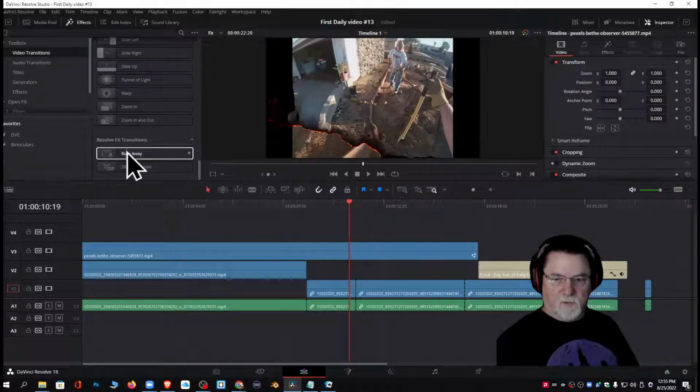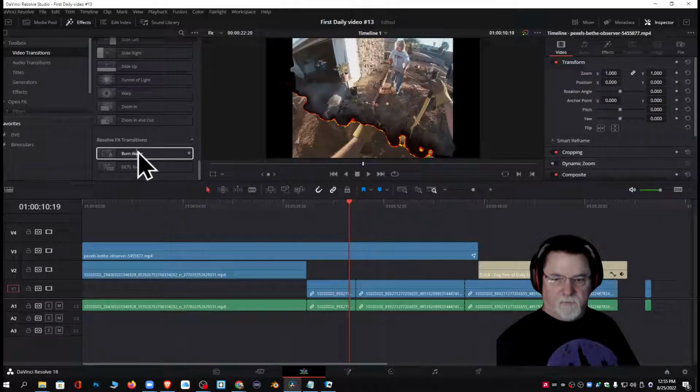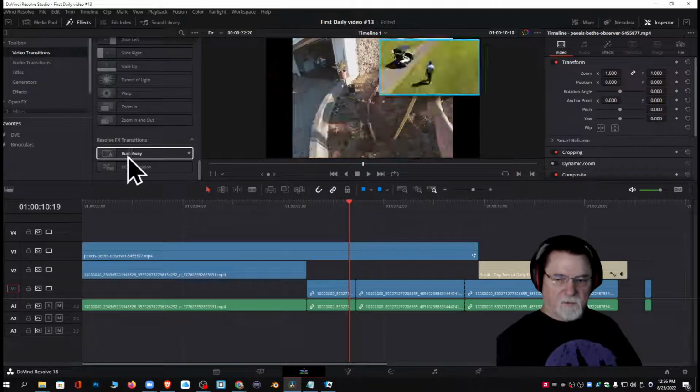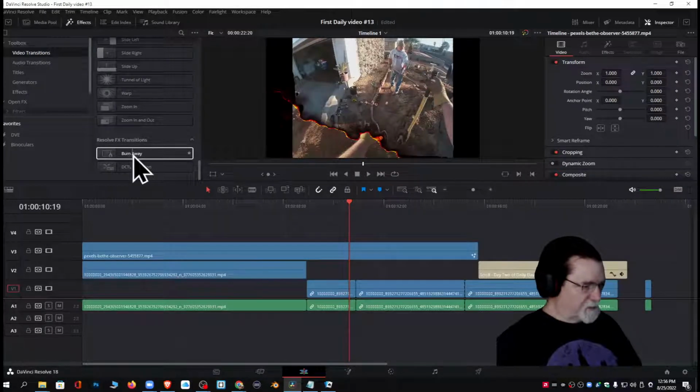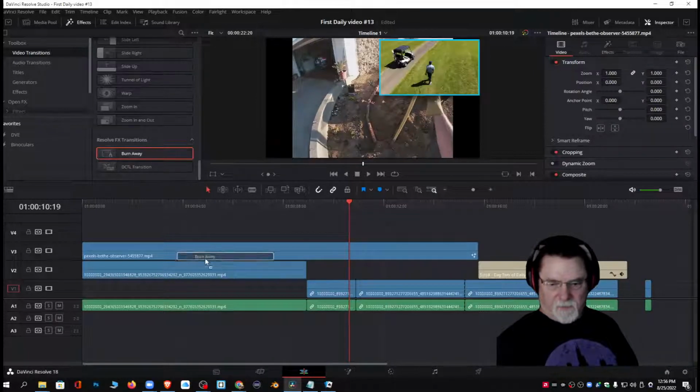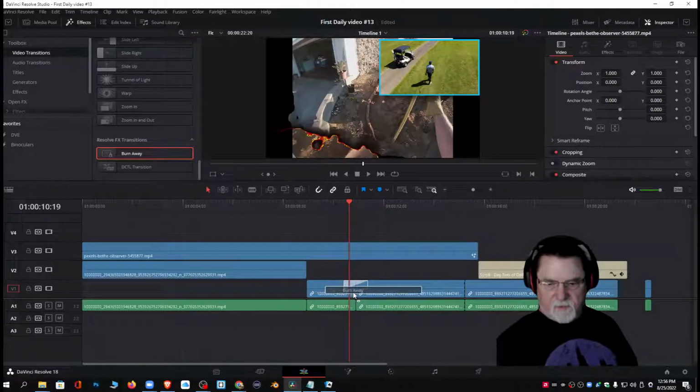That's a pretty cool one. I should have used this one, I think, when I did something for Robert recently, but to use it, you just, okay, oh, I like that one. Let's use that. So I'm going to grab it. I'm going to bring it down, and then you just put it where you want. And obviously you can't put it here because it's not between two clips. So I'm going to put it right there.